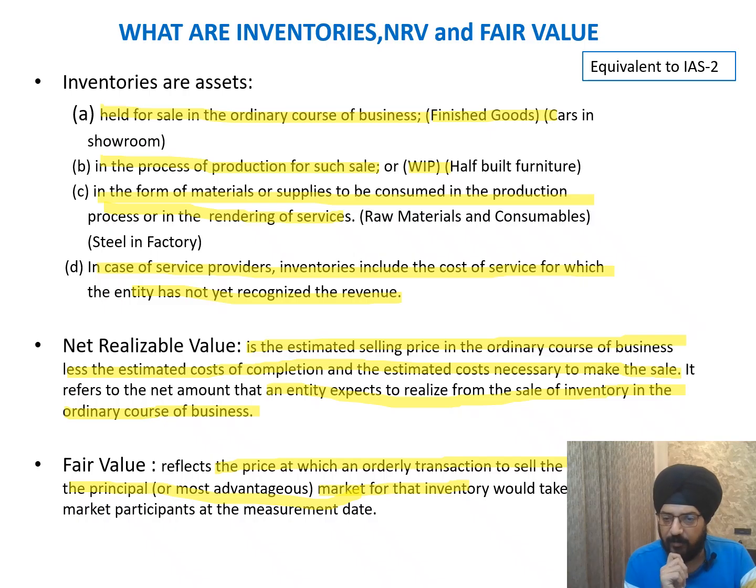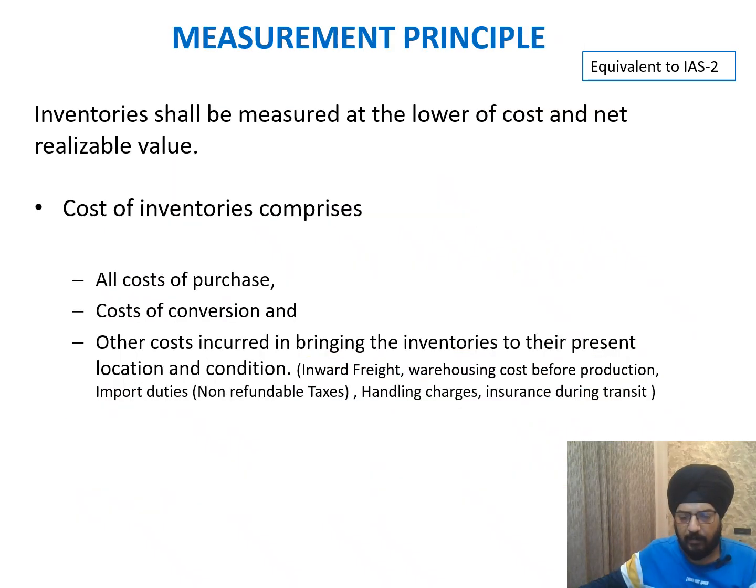Specifically in the case of the commodity traders, like we discussed in the last slide, we were talking about gold, where 10 grams of gold was purchased at 1 lakh per 10 gram, but when we were closing our books, the price got raised from, let's say, 1 lakh to 1 lakh 5,000. In which case it has to be recognized at the fair value, because that is the price at which the inventory is going to fetch in the market if we sold that product in the market. So this is the concept of inventories, NRV, and the fair value. Let's move to the next slide then.